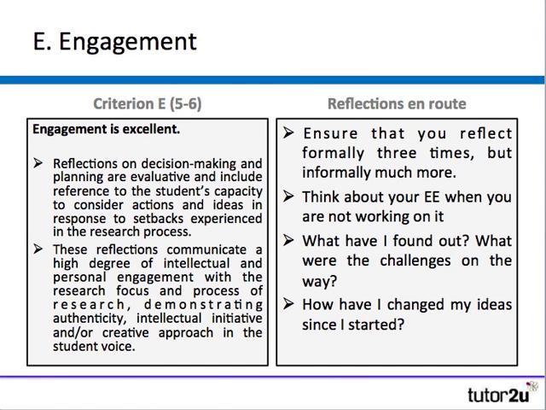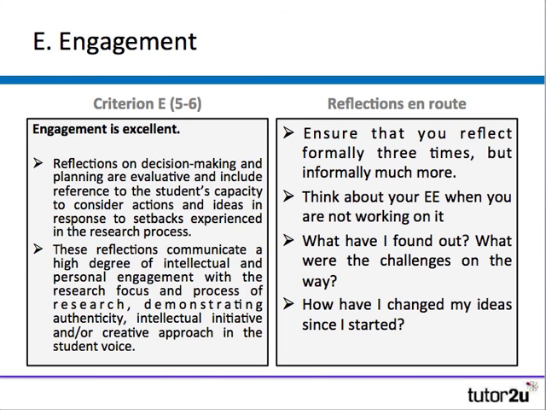And then the engagement: the reflections on the decision making and the planning. The student has to reflect on the RPPF form three times, and the reflection should be no more than a total of 500 words for all three times, which is not a lot of words. They'll be well advised to think carefully about their reflection. They reflect once at the start, once in the middle, and once at the end.